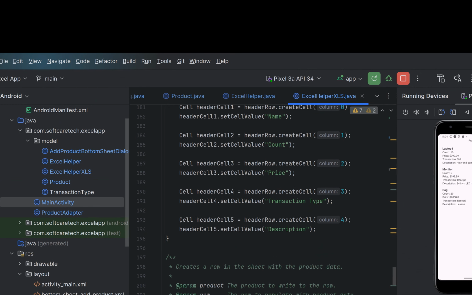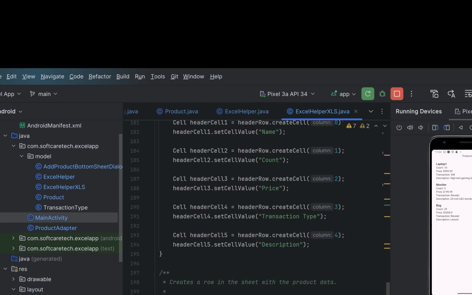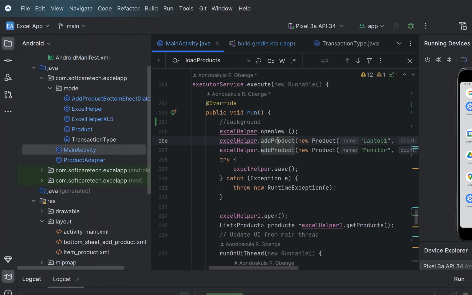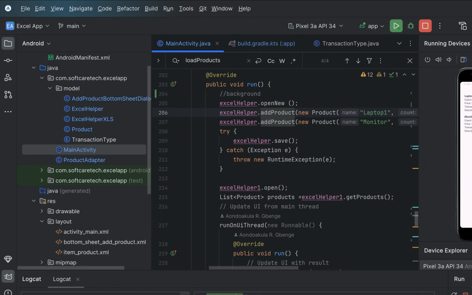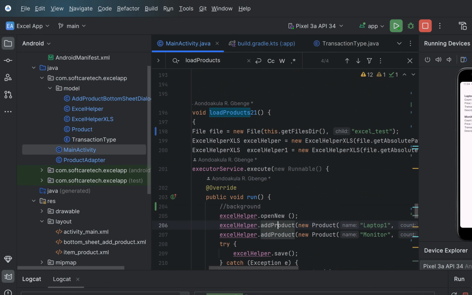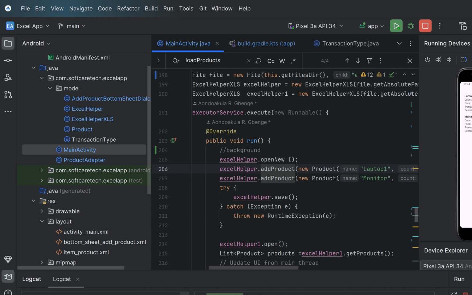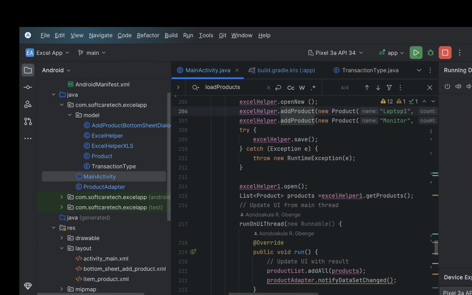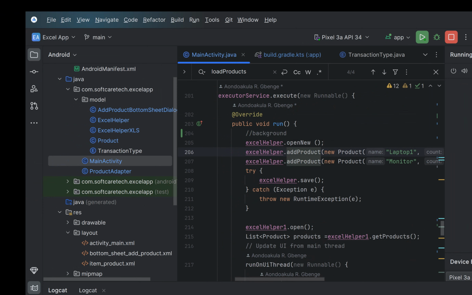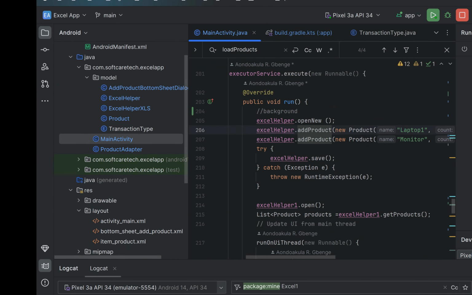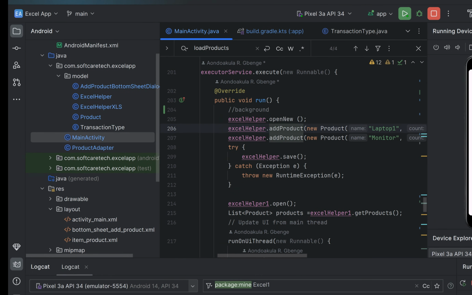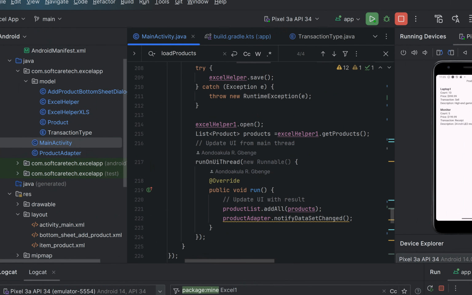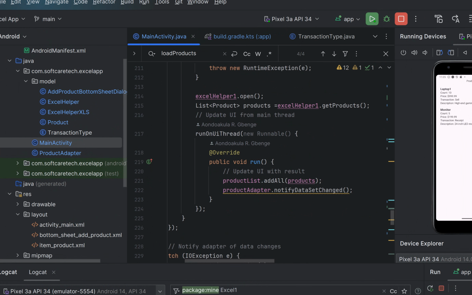First of all, let's run this using this new method that I have here, which is loading the 21. We're going to have just 2 products there for the Excel test, and I'm going to go through it to see. You create 2 products, you save it, that means you close the Excel. Now we have the initialization of this one. We are going to open what we saved. Then we get the list of those products, and we set it on the list view. That is all that we have done here.